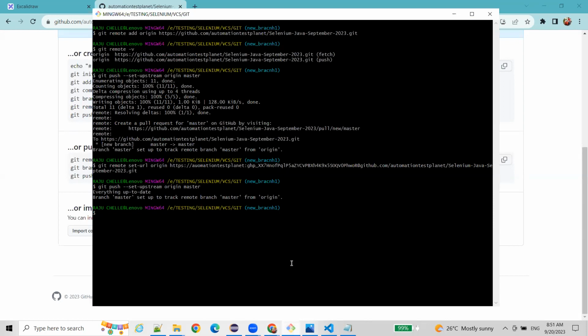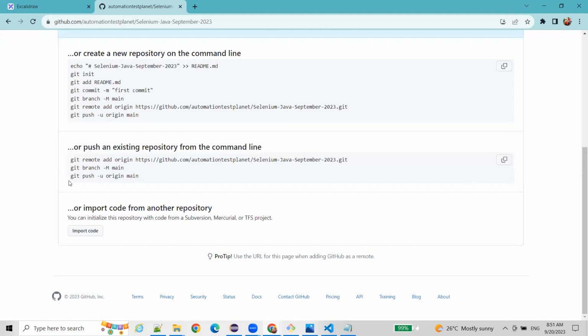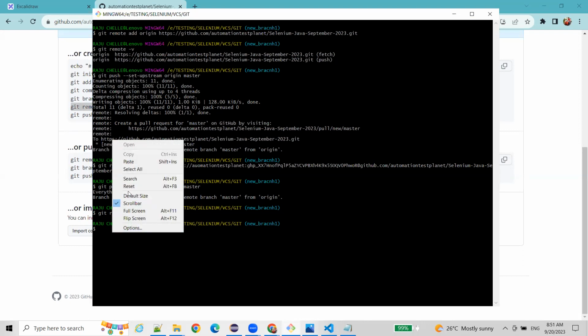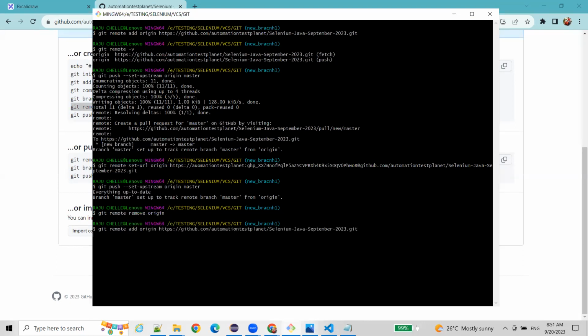So what I do is, remove remote origin also again. I did it. So now I will add it one more time. This command you can copy. It's very simple. Then paste here. So now it is added. You can directly push your code.